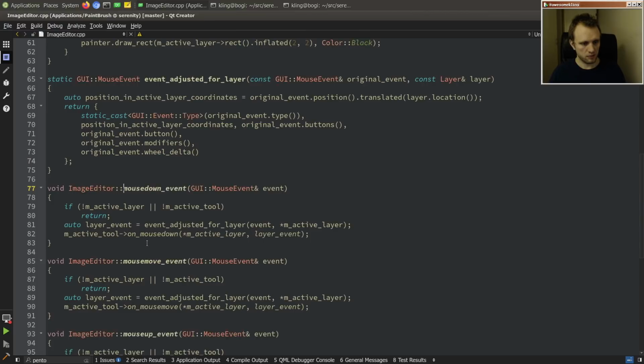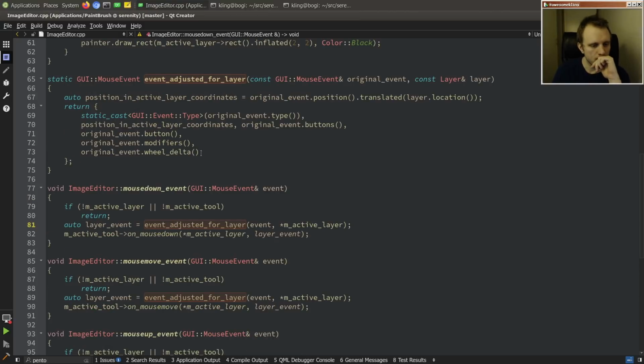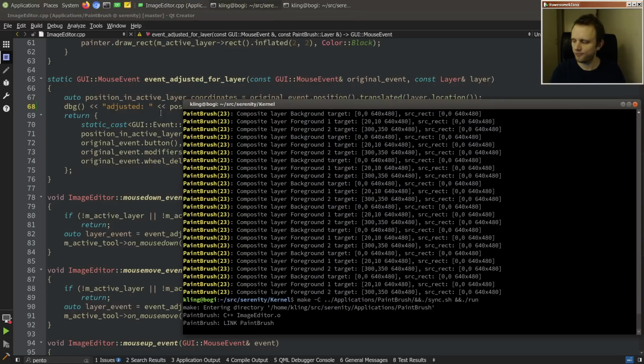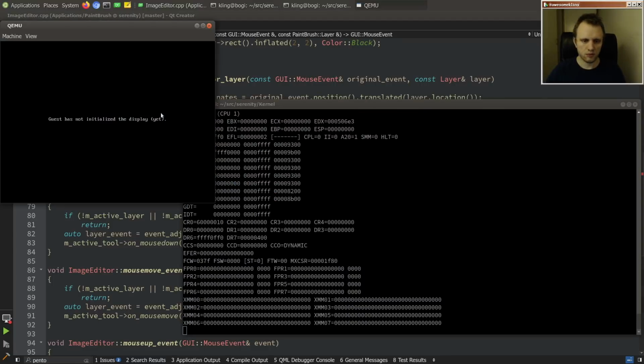So we need to be offsetting something that we're not offsetting. The mouse down event, event adjusted for layer, hold on. So let's say adjusted, and then we can just dump this out, position and active layer coordinates. So we'll know what we're drawing here.